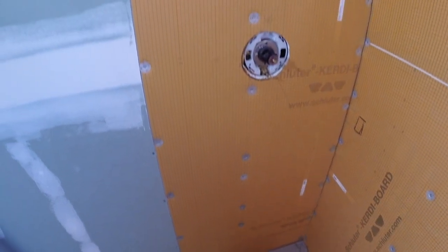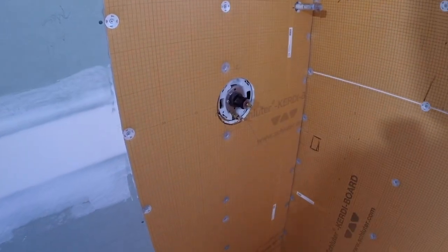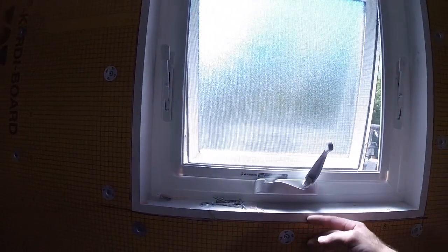Okay, we got this board up, all fastened in, about 12 inches on center, roughly. These are in. Now we just have to do this wall right here. I'm going to put some 1/8 Wedi board around here and wrap the Kerdi-Band around these edges to make it 100% waterproof.